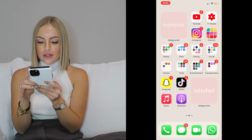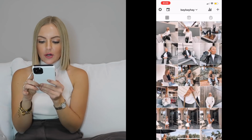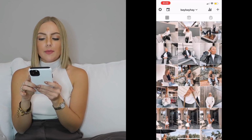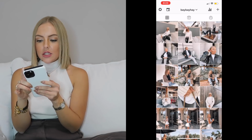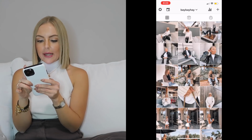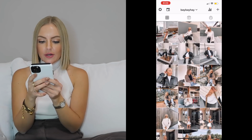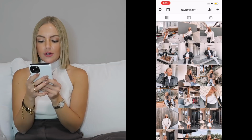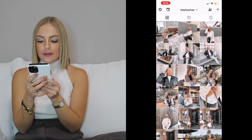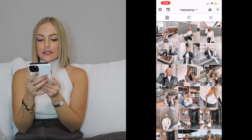So now I go into this app called Preview, and this is connected to my Instagram, so I can see what this picture would look like when I post it on my Instagram feed. So I click this plus sign at the top right, I click library, and I add this photo into the preview. And here you can see what it would look like on my Instagram feed. And honestly, I do think that this matches really well. There isn't really any other adjustments I would need to make.